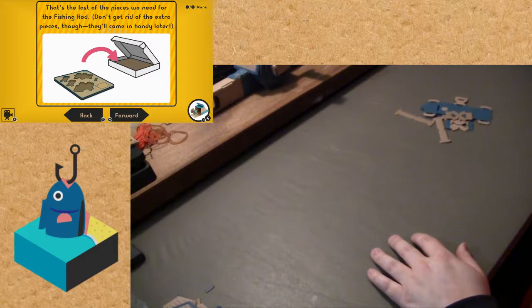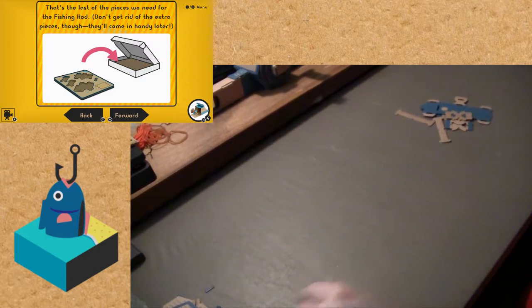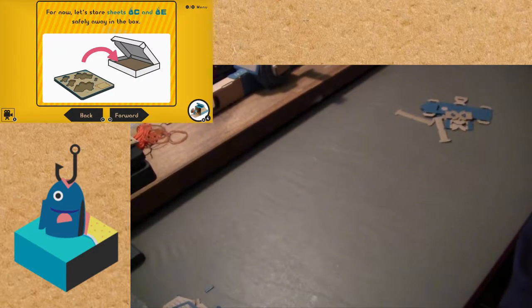That's the last piece we need for the fishing rod. Don't get rid of the extra pieces though, they'll come in handy later. Okay, let's not get rid of it. Yeah, I still have my extra piece here, I did not burn it. Let's move forward. For now, let's store C and E safely away. So C and E have extra pieces on them. Oh wait, C and E. E doesn't. Oh yeah, E does have something.